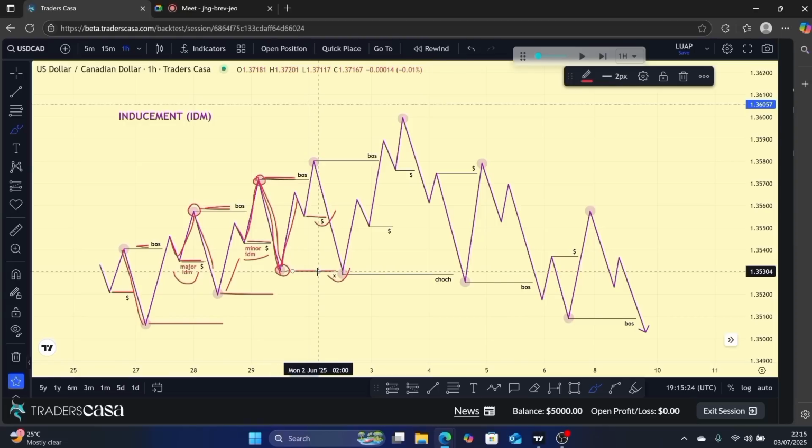So this means if price breaks past that with a candle close, then that will be a confirmed change of character or bearish break of structure, or any word we'll be using. So it's a major inducement and at the same time it's a trading range low. So if price breaks there with a candle close, in fact with a displacement, then that's a change of character.